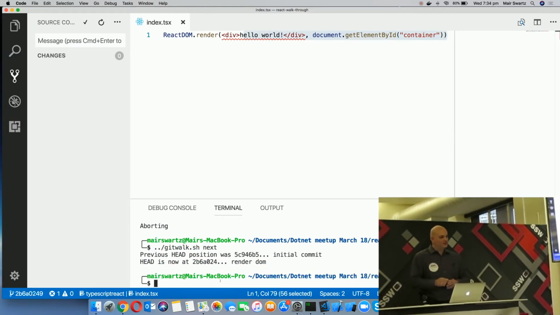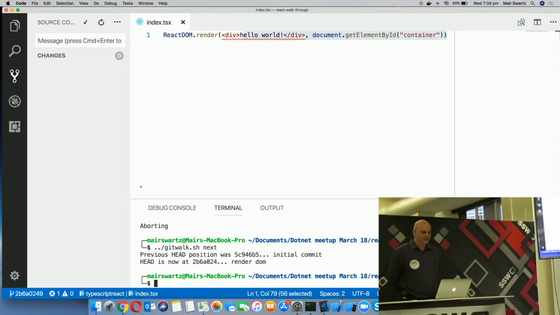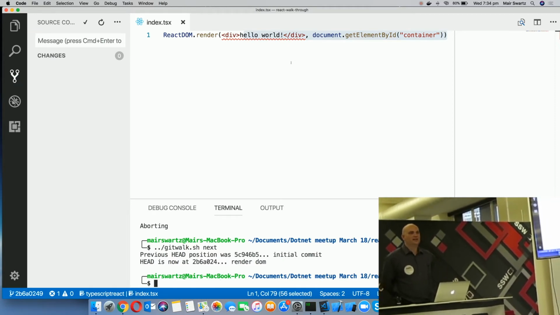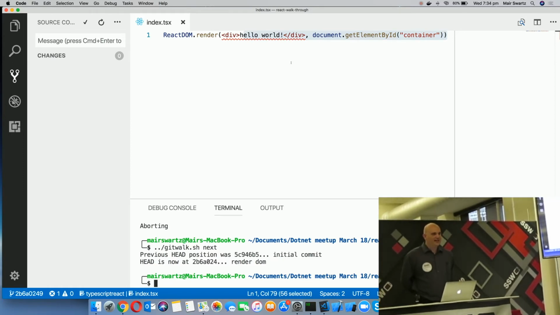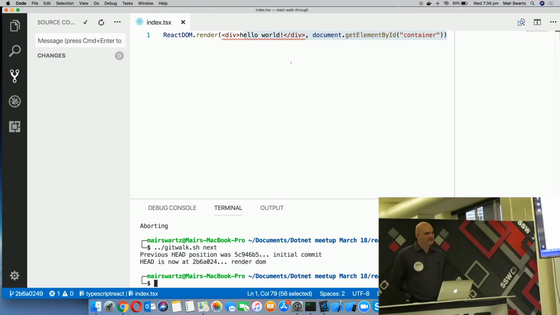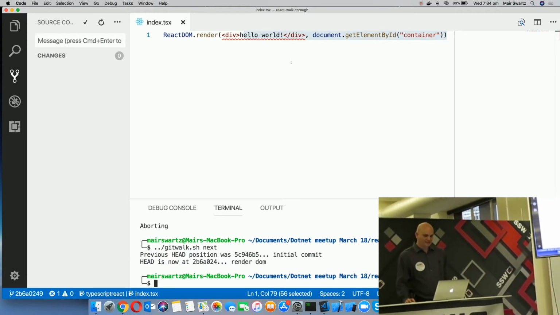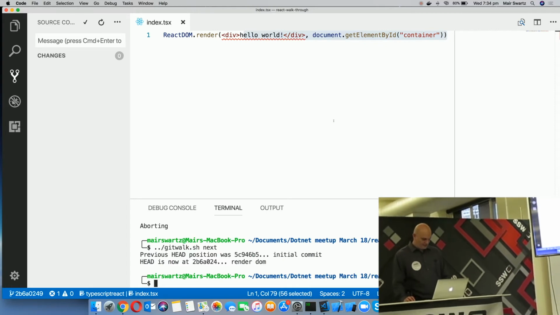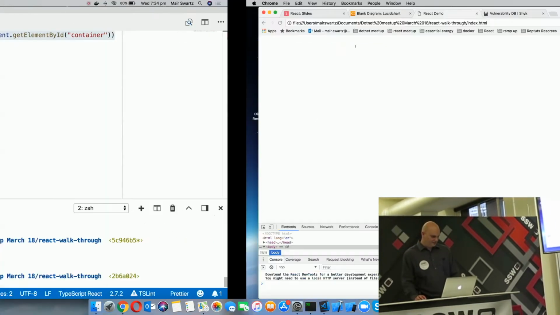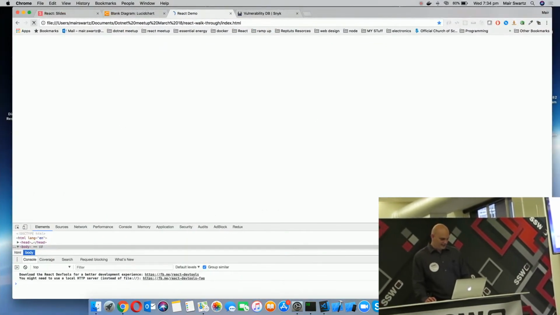Now essentially what I've done is I've added this thing called React DOM. React DOM.render. So this is probably the simplest type of React application that you can create. It's got a little bit of JSX syntax in there. You can see those are the divs over here with a little bit of hello world. Let's save this, go back, and refresh this page, and we can see hello world.